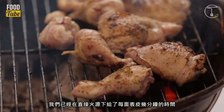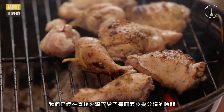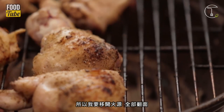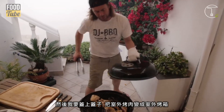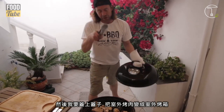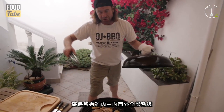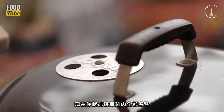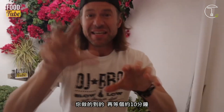We've given each side of the chicken a couple minutes of direct heat. So I'm moving away from the heat, flip everything, and then I'm gonna put the lid on and turn this outdoor grill into an outdoor oven and make sure all the meat is cooked from within. Now it's cooking all the way through. Just give it about another ten minutes, but keep checking on it. Watch your meat.